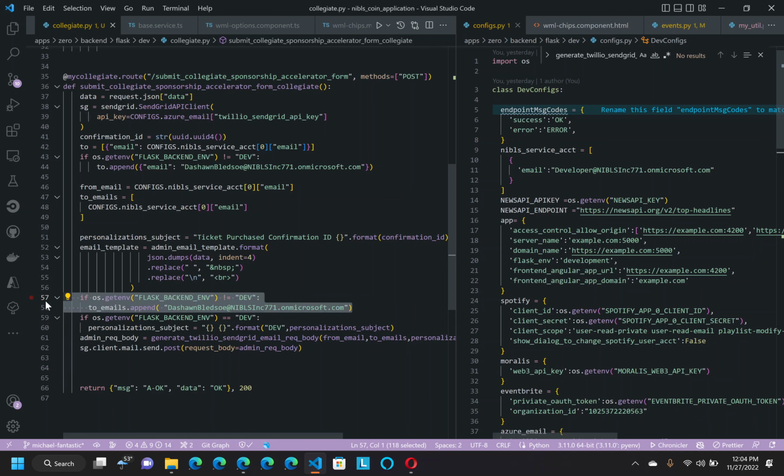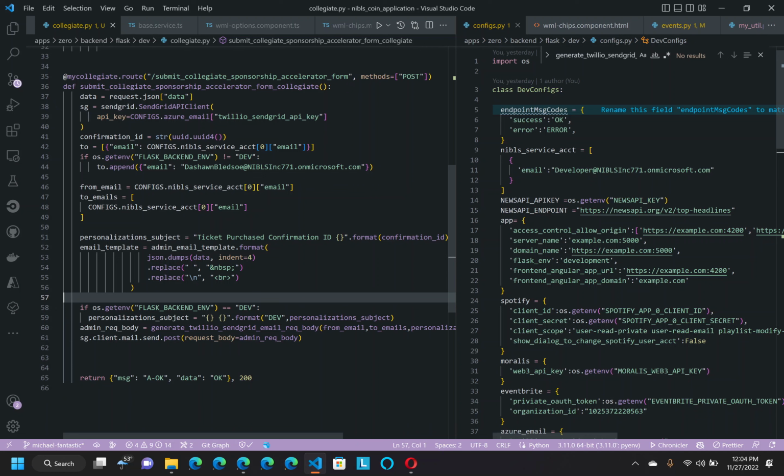Was dev. I definitely want to do that event prep, but not right now. I'm really not trying to cause functionality break. Need to get this properly tested. Felt like I've done enough refactoring. So there's that. So basically, if I'm in production, I'm not in the dev environment, then I want to make sure Sean gets a copy of this email as well. So my from email, it's coming from the developer as well, two emails. So is this not even getting used?